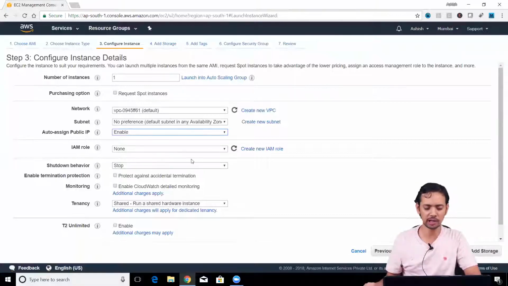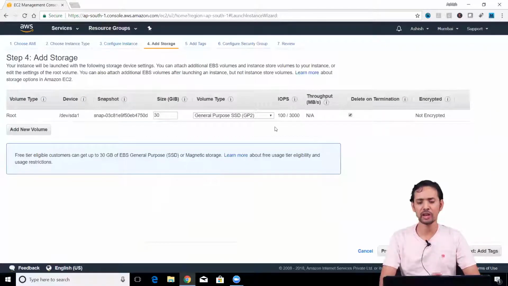Rest of the things I'm again going to keep the same. If you want to know the meaning of them, you can refer back to our video on launching an EC2 instance. There we have explained all about these other parameters. Go to next. And now here is the thing. As we have talked about AMIs in separate videos, an AMI also has information about the EBS volumes attached to it. So this particular AMI also uses an EBS volume, and so did the Linux one.